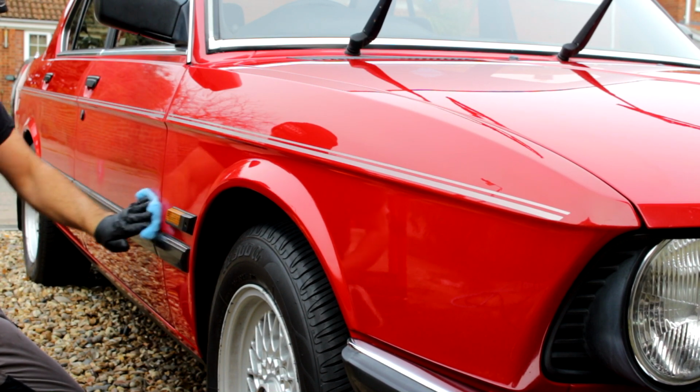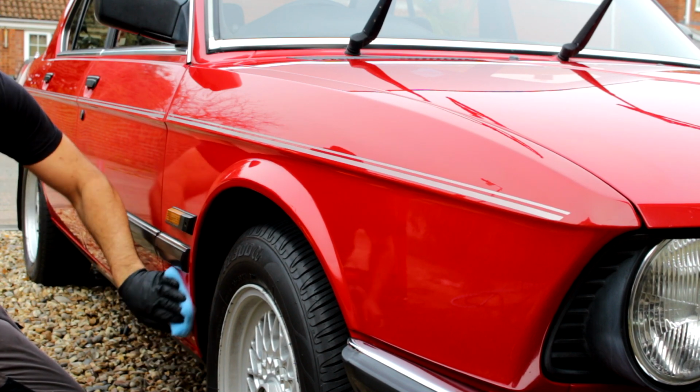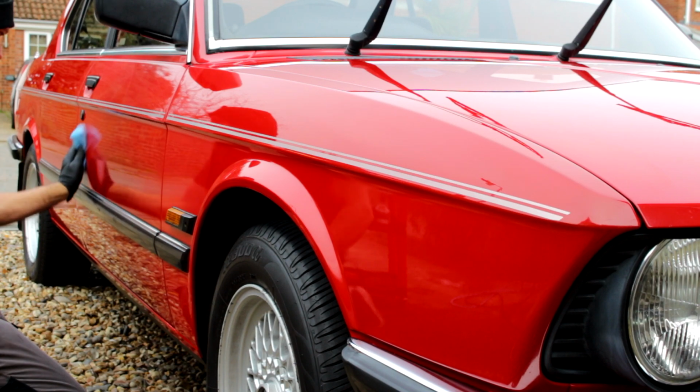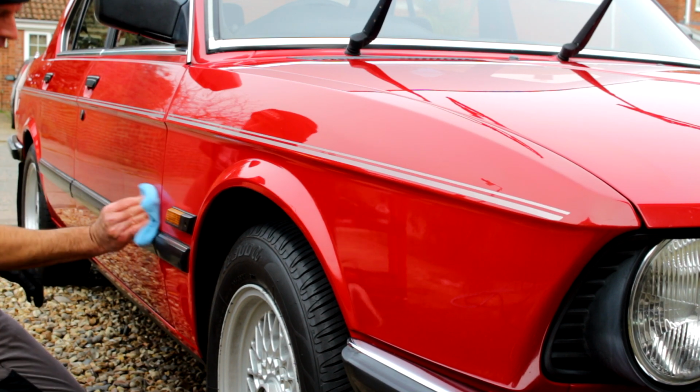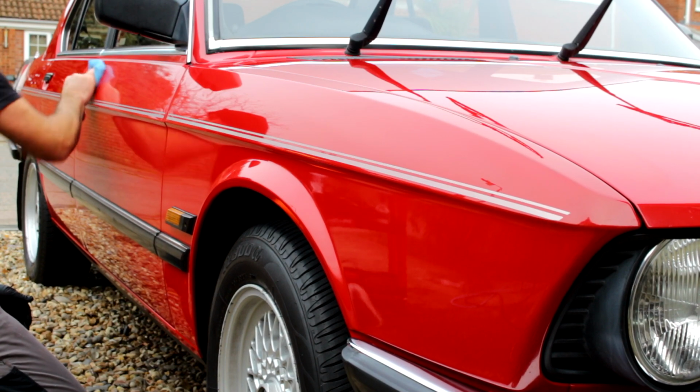I've got to say, this was really easy to do. It might seem fiddly, the fact you're using two microfibers on this pad, but as long as you have them close to hand, it's pretty easy stuff. It's a damn sight easier than waxing, I can assure you.